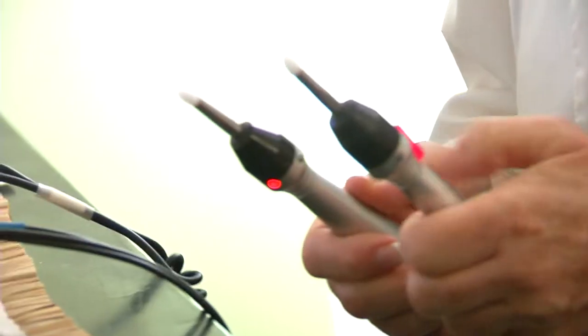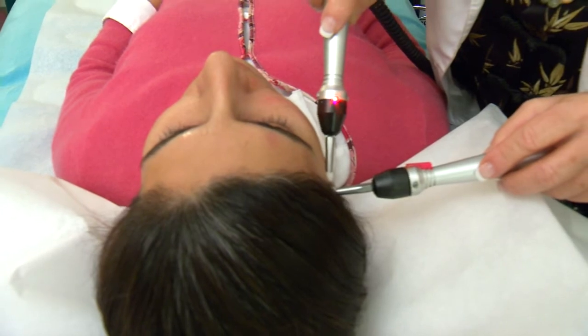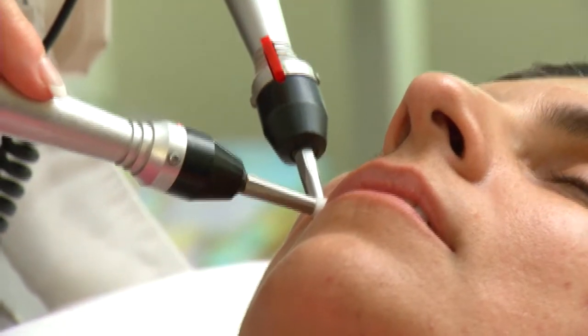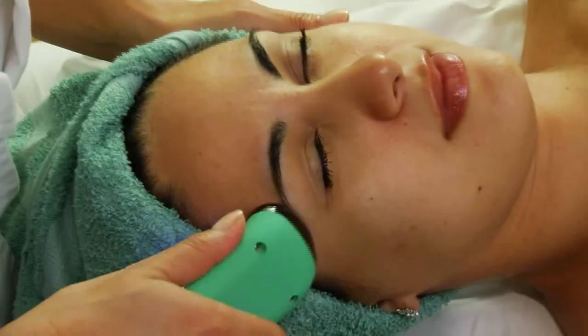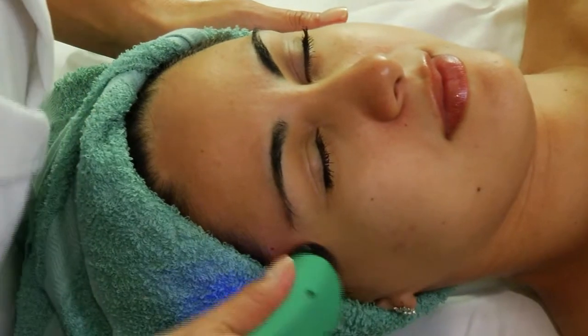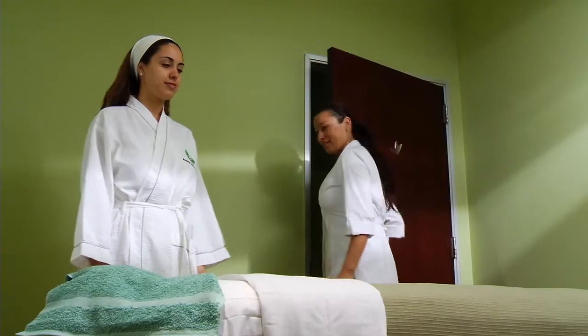And in today's tough economy, going to a dermatologist's office or even getting regular skin care treatments might be a stretch for many on a tight budget. Dollar-for-dollar, users of the 123 Lift state that this device has given them a viable option to treat their skin care problems at only a fraction of the cost of surgery or an equivalent treatment at a doctor's office.